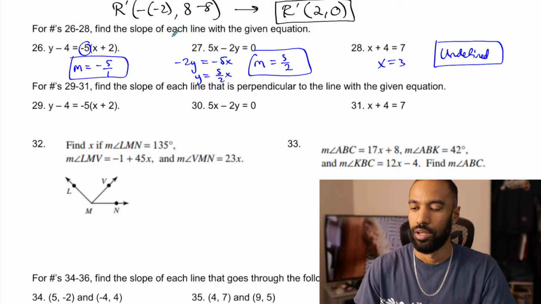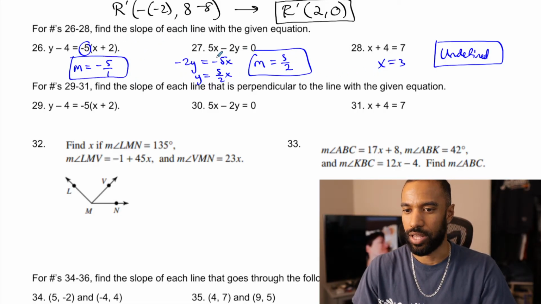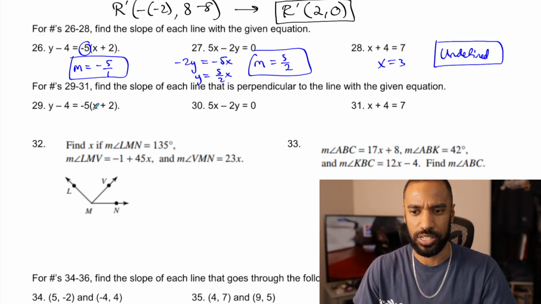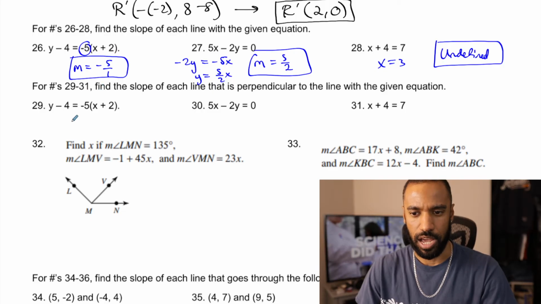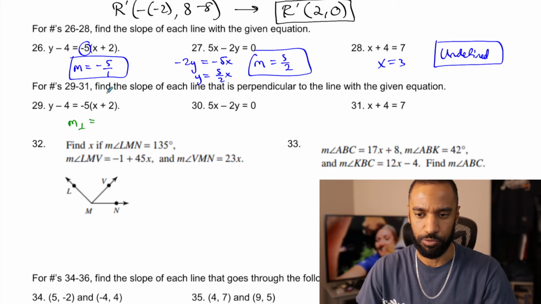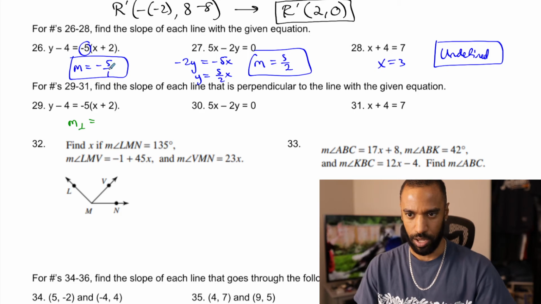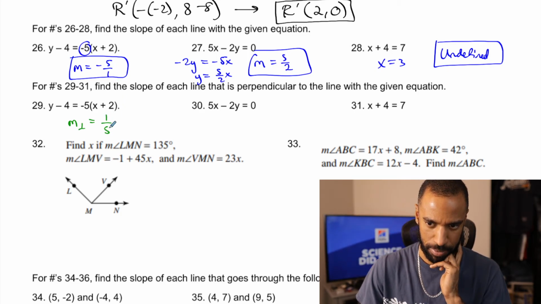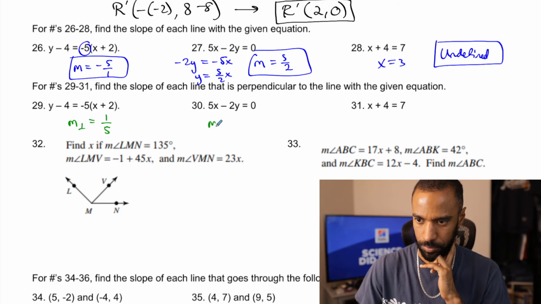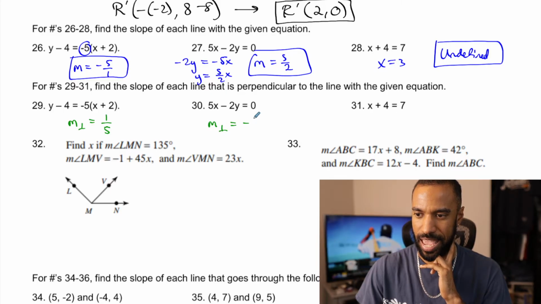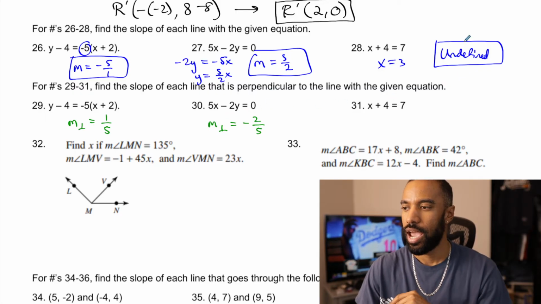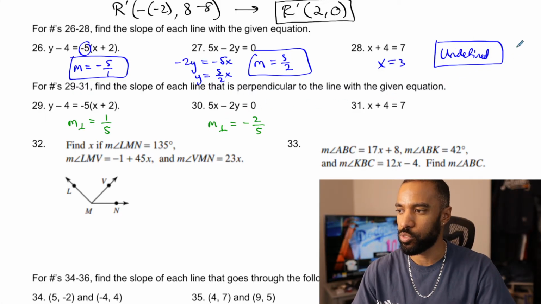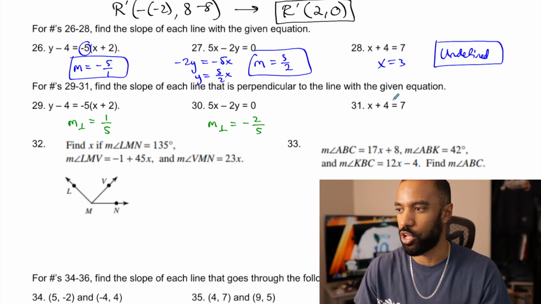Okay. Find the slope of the line perpendicular to the line with the given equation. So it's the same equations as above. Just find the opposite reciprocal slope. You flip, and it's good that I put 5/1 there. You flip those and you change the sign: +1/5. The perpendicular one here is -2/5. It's good that you did the work early on there, right? And then this one had an undefined slope because it was a vertical line. The perpendicular line is horizontal. A horizontal line has a slope of 0.